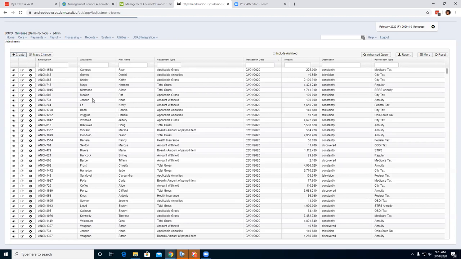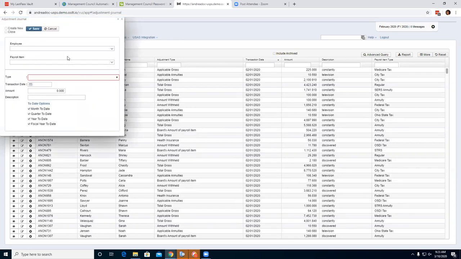So let's just say we're going to create one. A new option that we put out in the last couple of months is this new Create New and Close, which is in the top left. There are different options under the core that have this, where you can create this. I believe one might be payroll items. I think it's employee, maybe compensations.